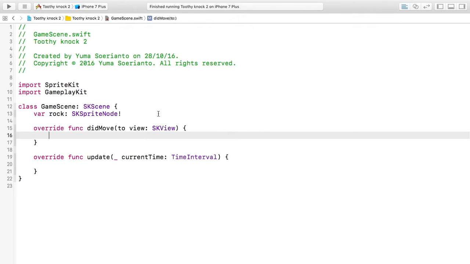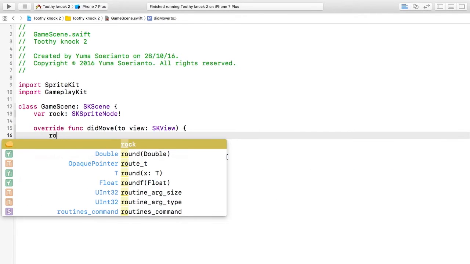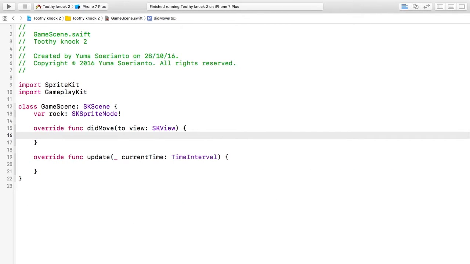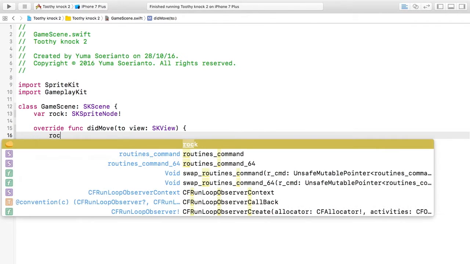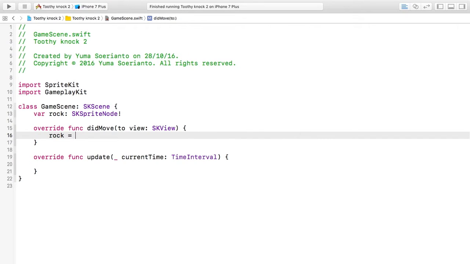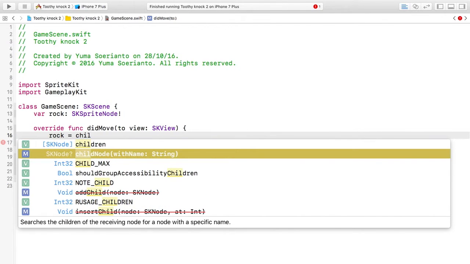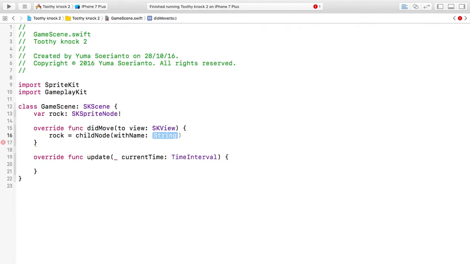First we want to tell the rock that it's a rock, that it's actually a sprite out in the canvas. So we're gonna set the rock to childNode withName. childNode withName gets the sprite with this name, and what I did conveniently is I named it rock.